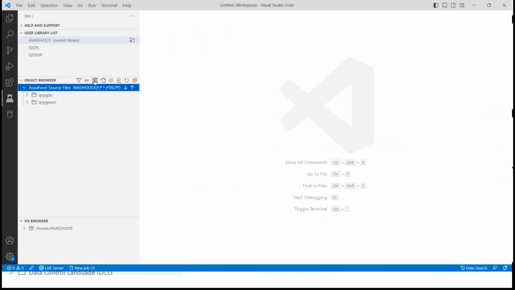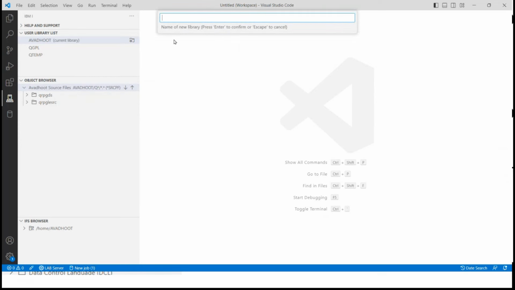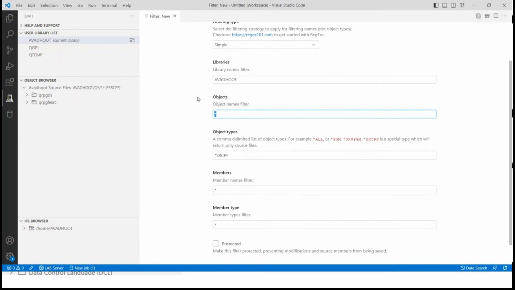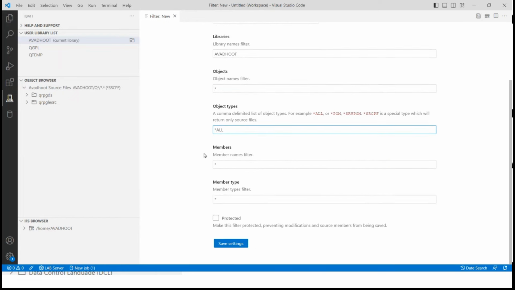Similarly, I'll create one more filter over here. I'm just giving a name, and instead of the source type, I'm giving star all, and I'll save this setting. This will create a new filter, all objects.